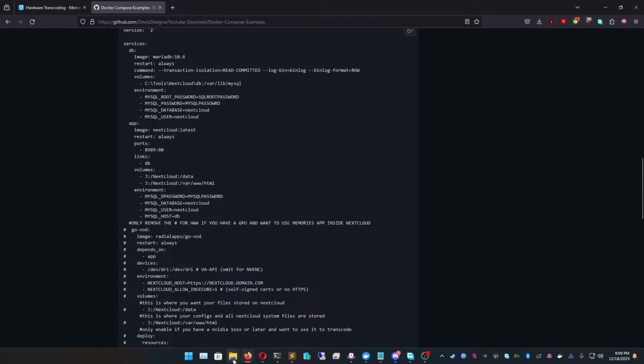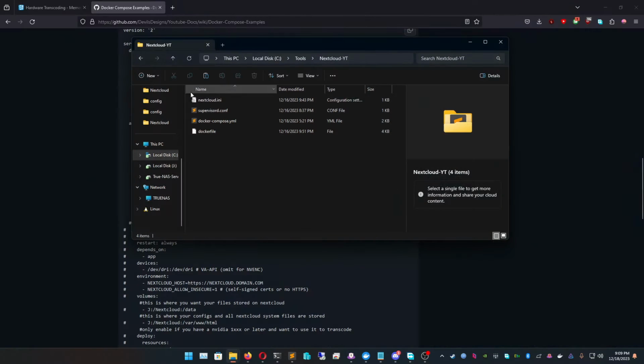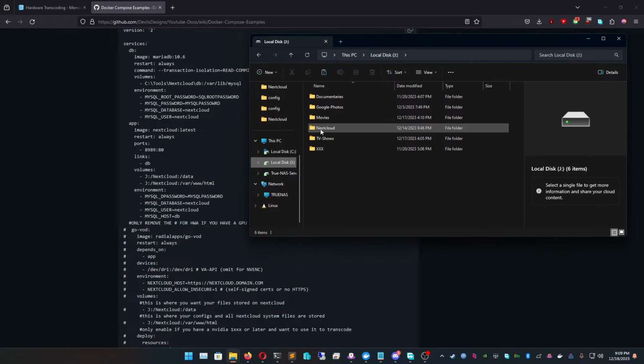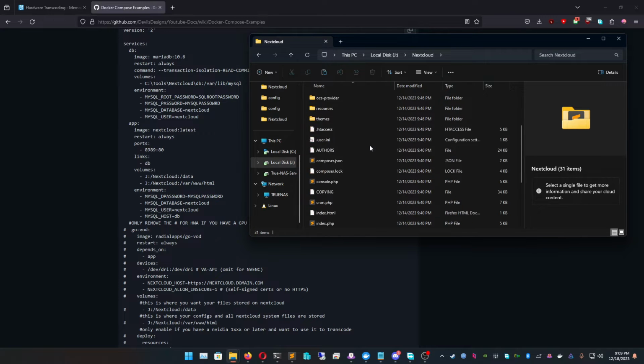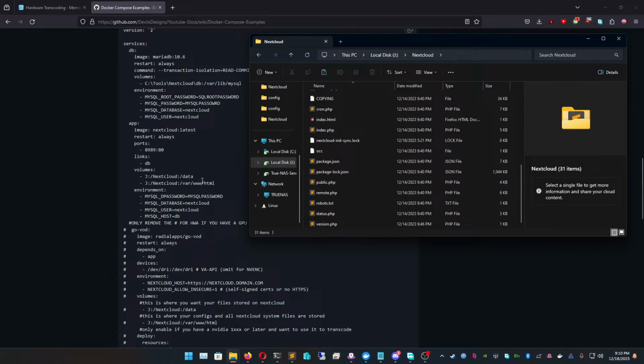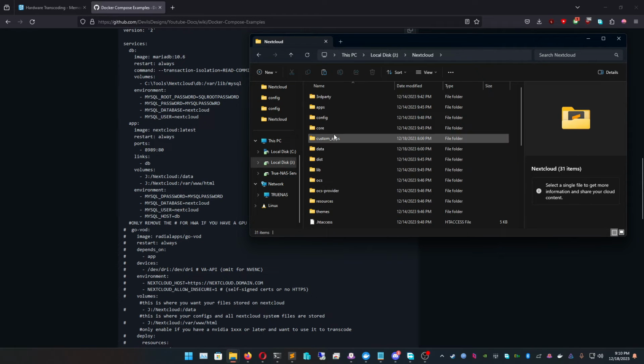So if I want all my pictures to be stored under my J drive, obviously I have, as you can see, the Nextcloud is the folder, and I have all my files in here. And that is for my var www.html. That's what this Nextcloud directory is. I also have my data in here. The data is where your photos are going to be stored.